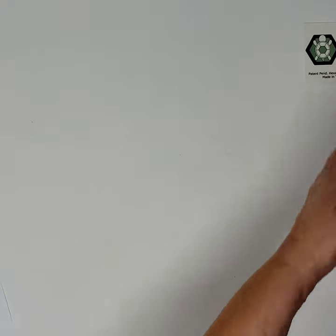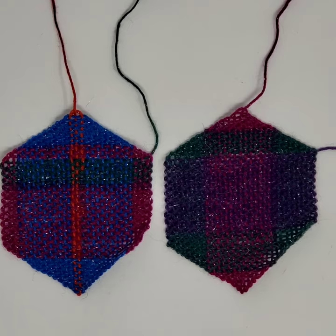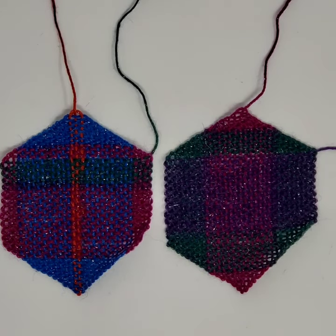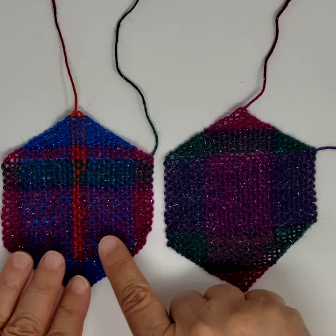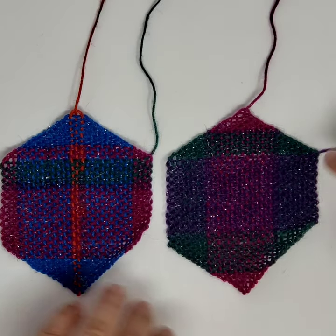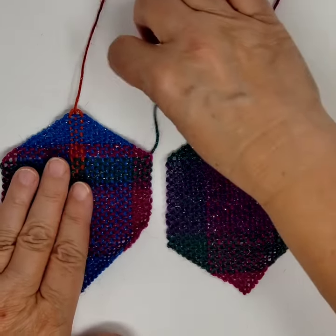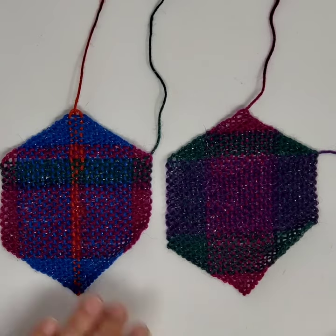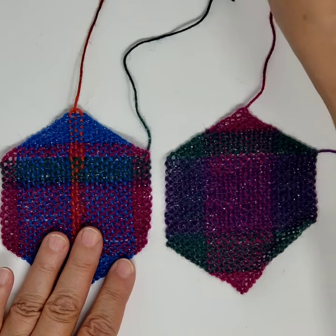Now we are going to put them together. You will make three rows of eight hexagons each. Let's do a quick preview of how to sew the hexagons together. You can use the yarn tails for sewing since they're already there — it's convenient. I suggest that within the rows you put the hexagons all in the same direction; for example, have the starting tail all pointing up and the end tail all turning to the left or right.